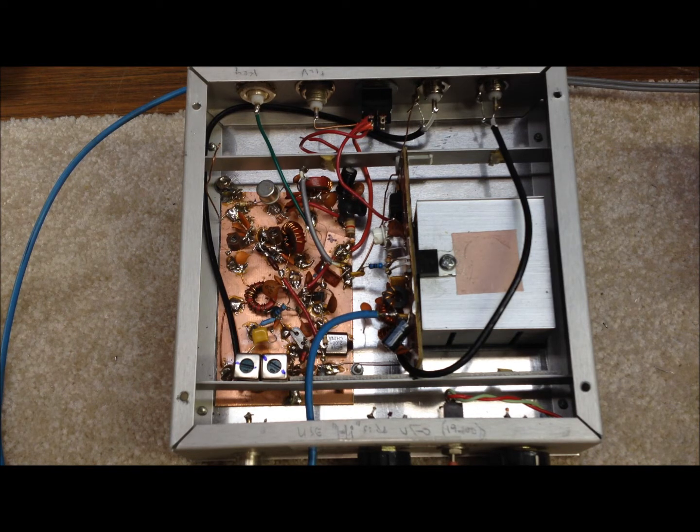It's basically a four-stage design with our input going into a SA612 mixer. We use a 9 megahertz crystal oscillator on the mixer, which is the same as our IF frequency for our receiver, so that we can use these transmitters in full transceive mode with a single DDS VFO. We feed our VFO signal into the mixer and mix that with the 9 megahertz crystal oscillator, then go through a little parallel resonant filter to shape and clean up the signal at that point.